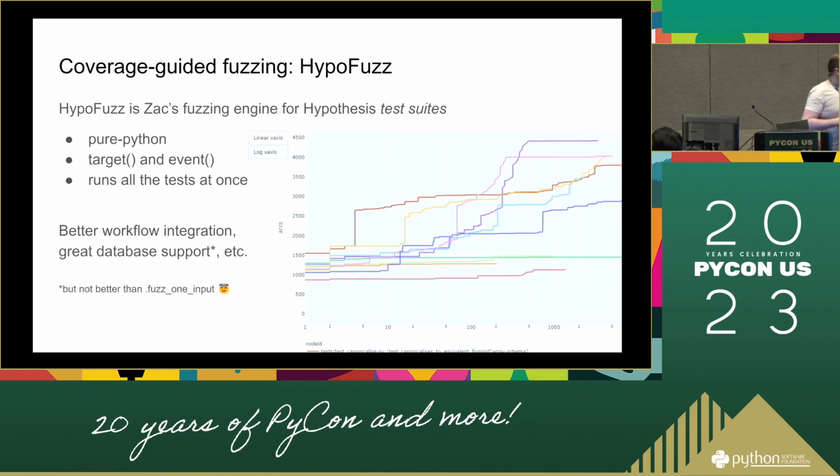There's also HypoFuzz. This is one of my side projects. It's designed, instead of fuzzing one test, to fuzz a whole test suite. So it will use PyTest to find all of your property-based tests, collect them up, divide them between all the cores on your machine, and then do coverage-guided fuzzing of all of them simultaneously. So it'll interleave execution, it will prioritize them dynamically in a variety of ways, and in both cases, both for HypoFuzz and also Atheris, as soon as a failure is found, it just gets saved to the database in the usual way. So in order to reproduce a failure found by the fuzzer, you just run your test.